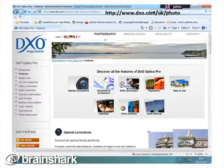This website, dxo.com, is primarily a utility program software which has been created by this company. But what is good about this website, it teaches you some of the fundamentals and shows you examples on how to color correct and things like that. Obviously the tool does it quite easily, but is it worth paying £135 for it?